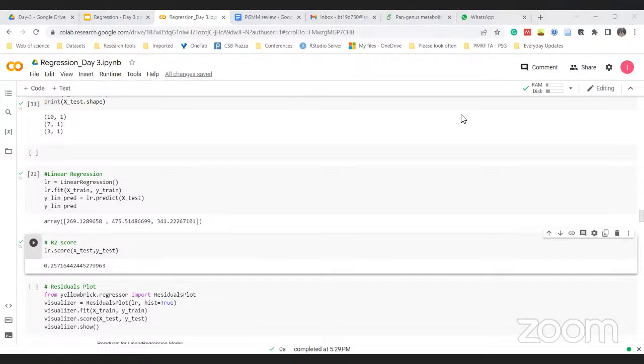Is this good? It's not, right? It is not good, because the value should be closer to 1. Why is it not good?